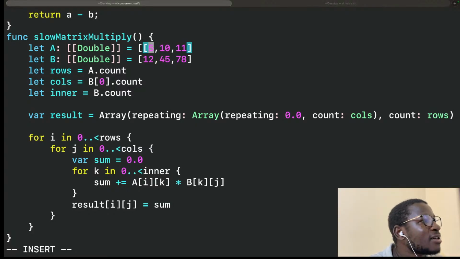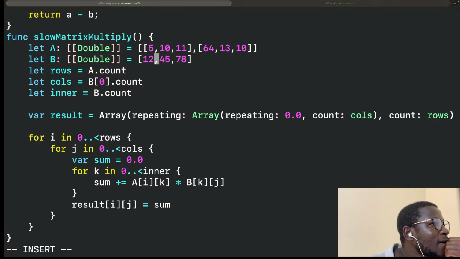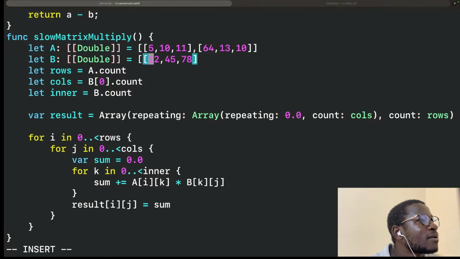Let me try that. So we have 5, 10, 11, and within there we have another array, some values, maintaining the dimension, and we have that.